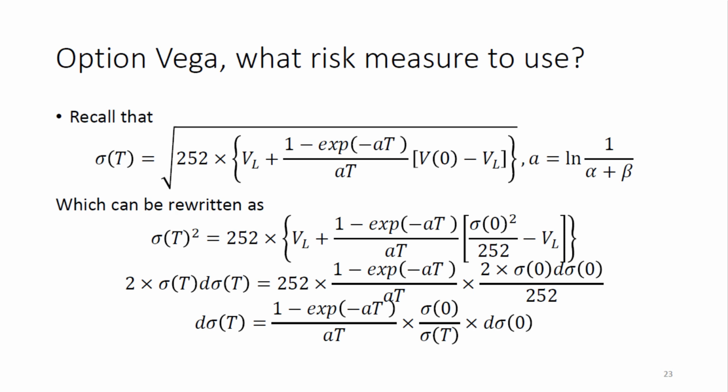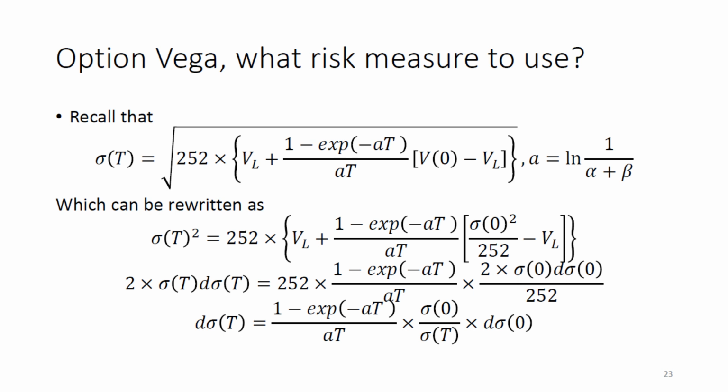Now I have a relationship between the volatility for longer term options with the term capital T on the left hand side, and on the right hand side, the volatility that I use when I need to price an instantaneous option, the sigma 0 squared. So to understand the relationship between the two when things change, I take a partial derivative on the left hand side and I do the same thing on the right hand side. So that means that if I take sigma t squared, if I want to know how that changes, I need to take the first derivative, which is 2 times sigma t times d sigma t.